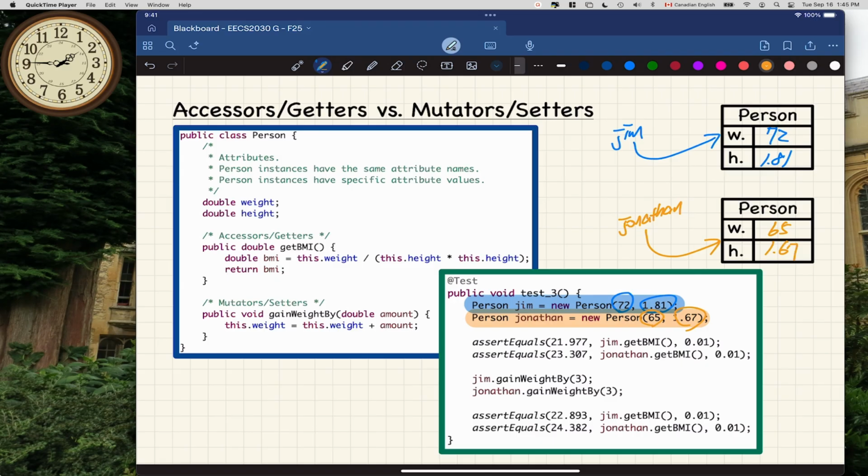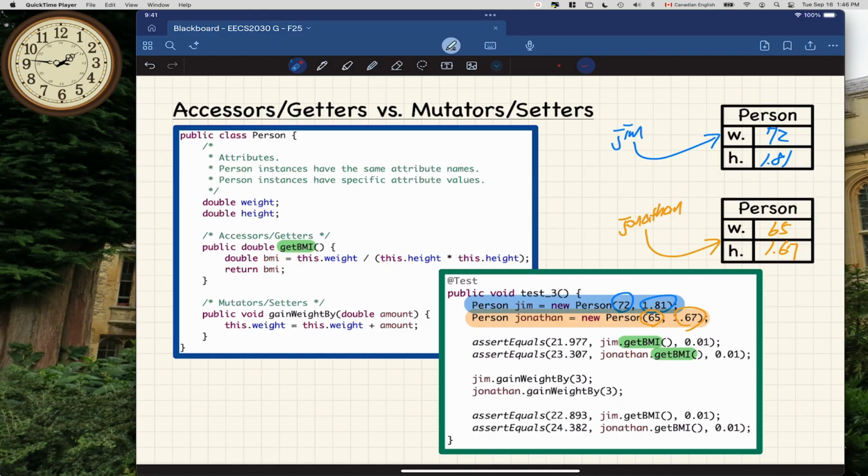Now let's see the context object. If you look at the next two lines, we're calling the getBMI method here, and also getBMI here. They are both referring to the getBMI method here. I deliberately made every reference to the attribute values using this. It may not be exactly necessary, but it's good for our tracing. This BMI here is just a local variable, so I don't need to say this. But for the weight and height, I say this dot, and this dot.